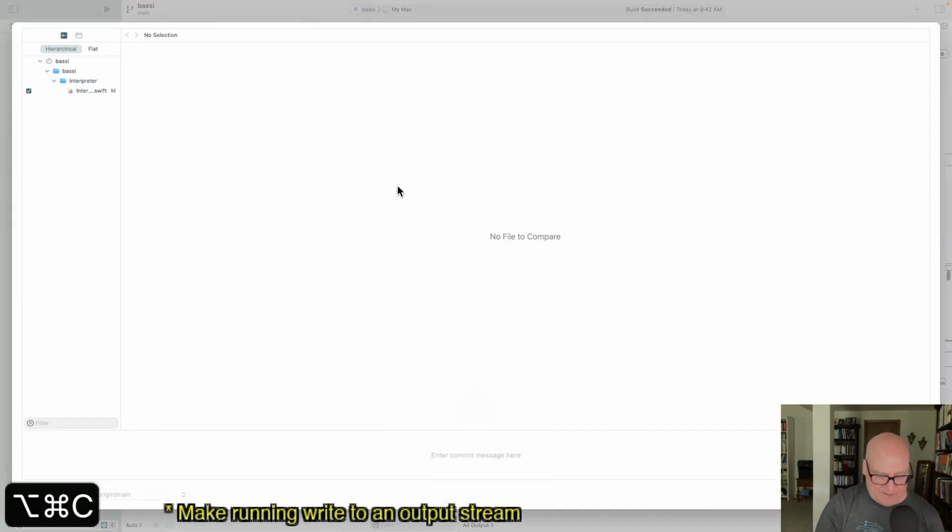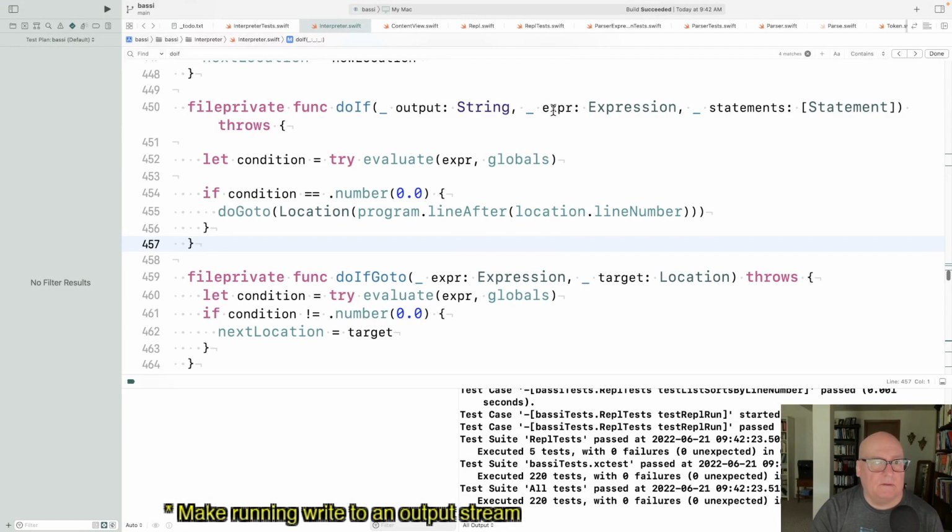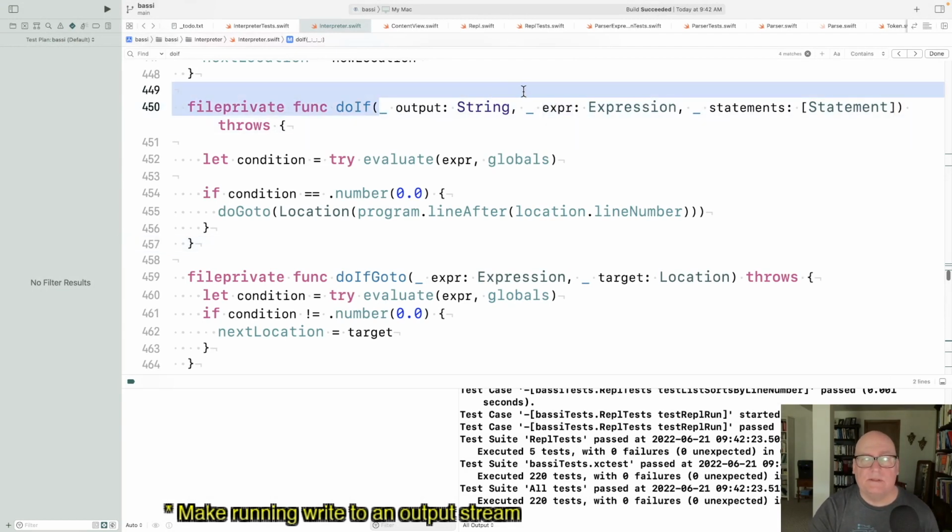Okay, so there. And then expression is used. Oh, output is not. Okay, let's eliminate this argument.